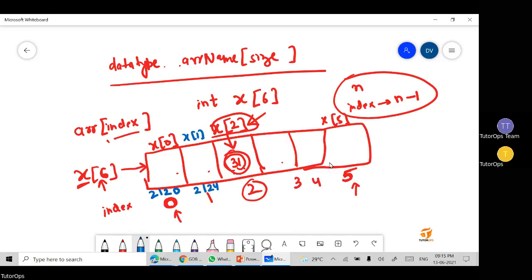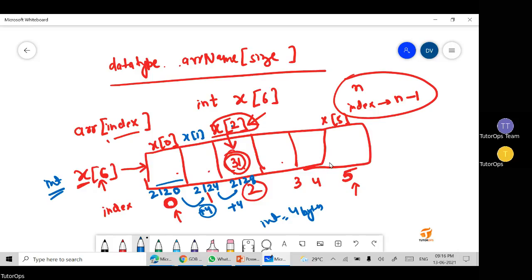2124, and again the address of this would be what? 2128. Correct. So here the size of each element is increased by 4, plus 4, here also plus 4, if we do, right? Why? Because the size of an integer is 4 bytes, as we have declared this array as an integer array. The data type is integer. That's why it is just using 4 bytes of the memory space. Okay. So yeah, that is all we need to remember.